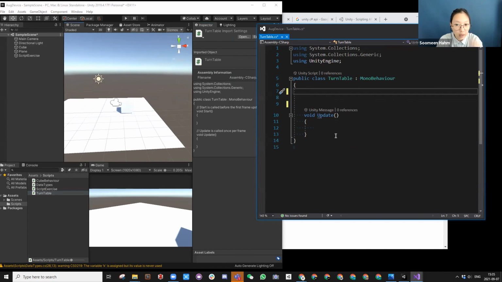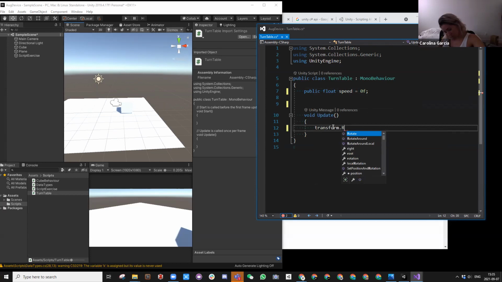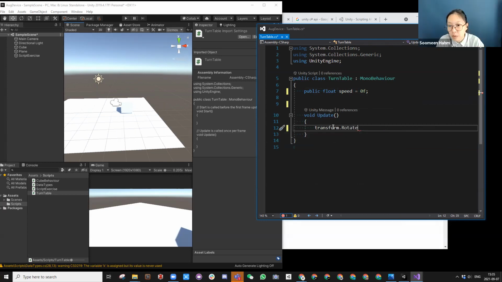There will be a public speed of turntable. And maybe the speed can start from 0f, public float. And in the Update, we are going to use transform.Rotate. Rotate is a behavior, it's not a value.